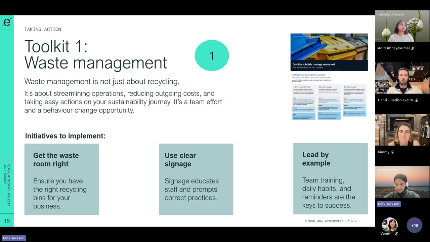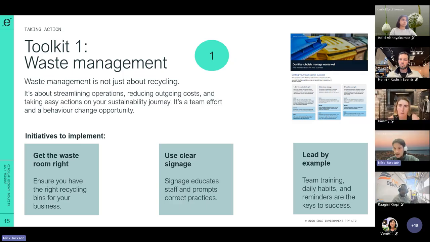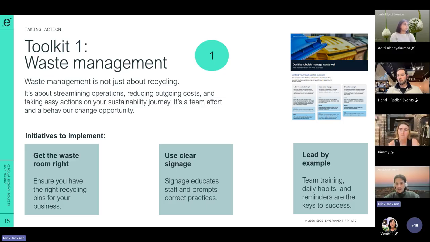A good example that can demonstrate this is an executive chef we've worked with in a hotel who's introduced food waste and commingled and glass recycling over the last 5 years. Each week, he does weekly reminders with his executive chefs, his team members and staff, and uses daily reminders on WhatsApp and other texts to ensure that all members understand that no contamination is accepted in either stream and what to do if contamination occurs. And it's worked really well. And in doing so, he's able to continue on his waste journey and save on costs on his bottom line.